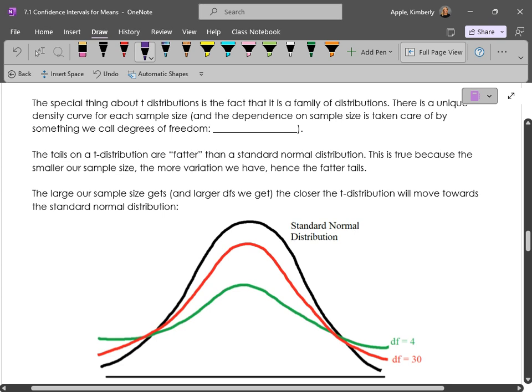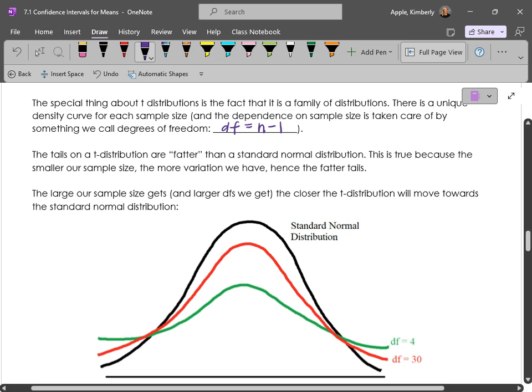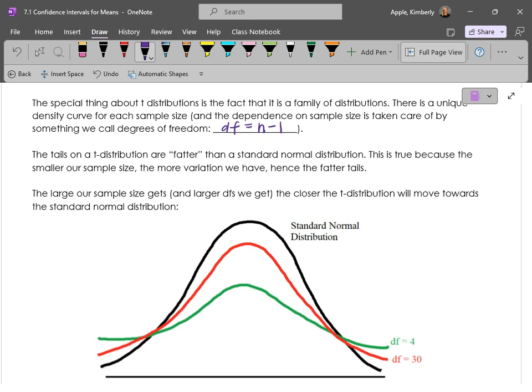So as we approach larger and larger sample sizes, we get closer and closer to the standard normal. The way we determine which curve we're going to use is by something called the degrees of freedom, abbreviated DF, and calculated by subtracting 1 from the sample size. So you're not going to have these standard memorizable T's like we do for Z's, right? We have certain Z's that we use a lot. They're the exact same every time you use them. This one is going to be contingent on the sample size and the confidence level. So it's a little more complicated.